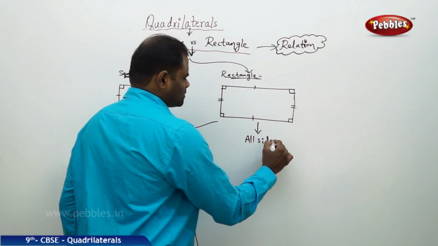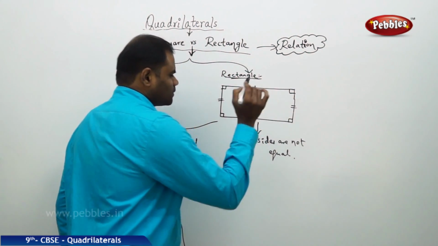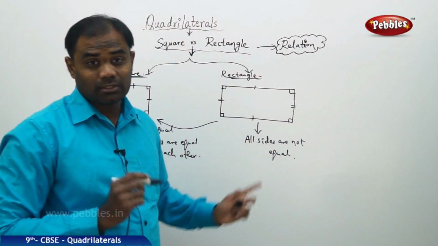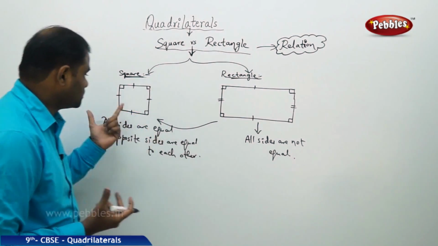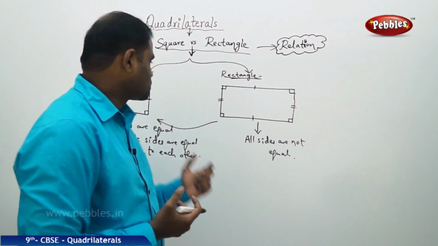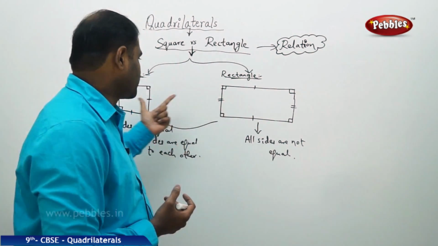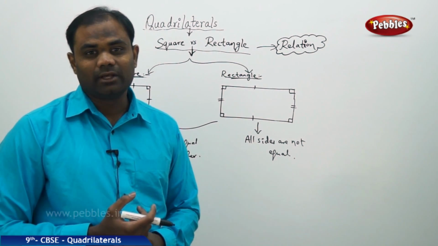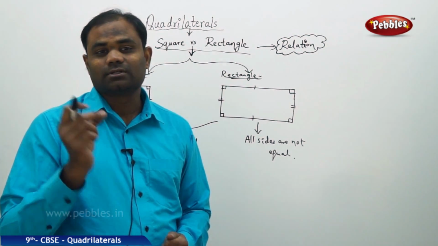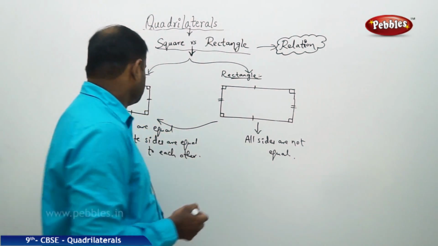all sides are not equal. We only have the opposite sides equal, but all sides are not equal, which is an essentiality for a square. Therefore, we can say that every square retains the properties of a rectangle, but every rectangle does not retain the properties of square. Therefore, every square is a rectangle, but every rectangle is not a square. Is how we understand the learning outcome.